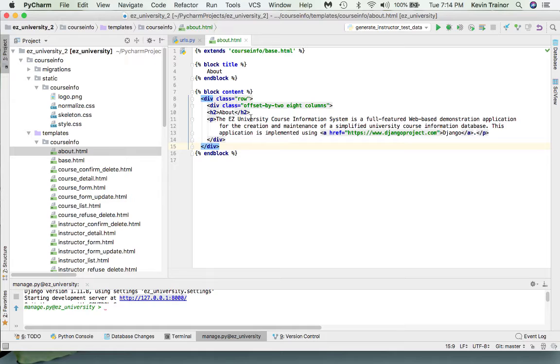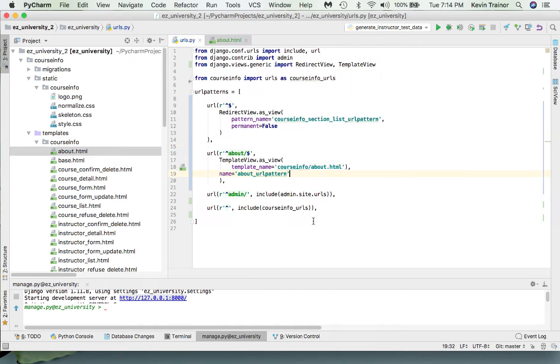Okay, so here's our About page, and then of course we have our URL pattern. We're calling a TemplateView as_view. So we're not even going to have to customize this code or create a subclass of it. Just like the RedirectView, we just use the class as it comes out of the box.